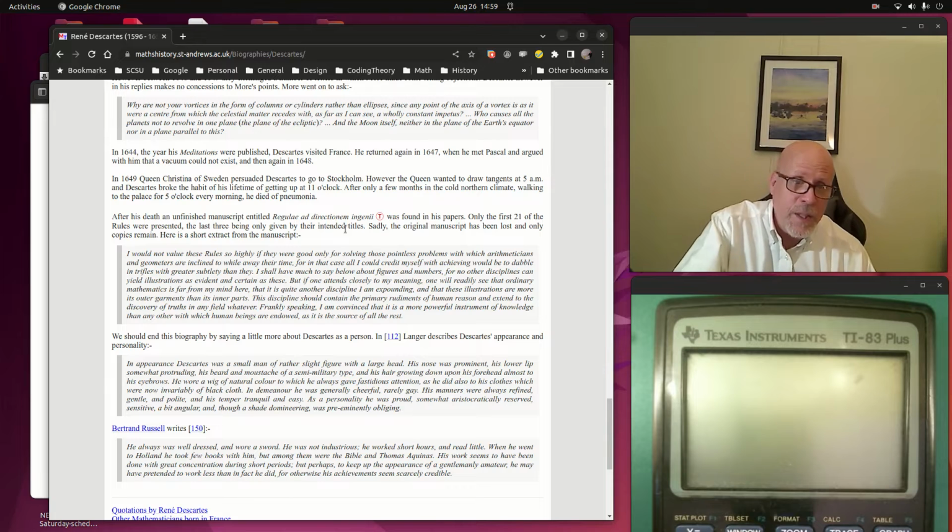I kind of imagine he was lying abed as a sickly youth, looking up at a tiled ceiling, and just had this insight that, if you see a bug crawling around on the ceiling, you can keep track of its position by counting how many tiles over and how many tiles in the other direction. As long as you have two numbers, you can locate that point. It's weird to me that such a fundamental insight, something we're so used to, wasn't obvious at first. It took Descartes coming along to see that.